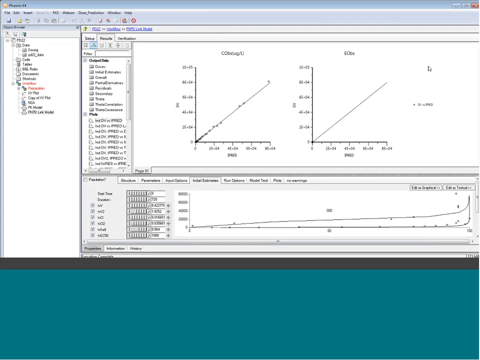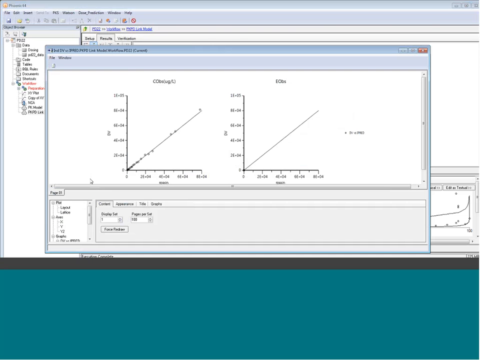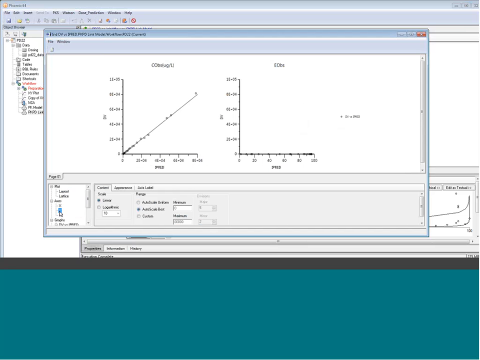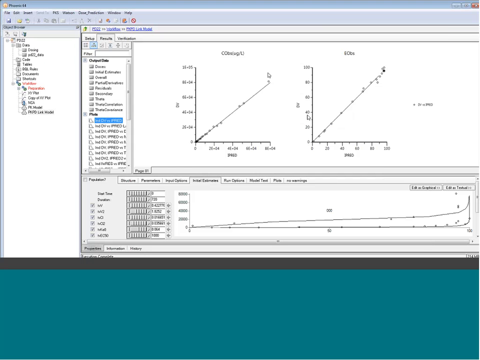Okay, here we are. What you typically do see with PK/PD models is that the response plots are really, because it has a uniform scale between the concentration and response, and that doesn't fit, so you need to double-click on this plot to pop it out of the main window, and adjust the x-axis to autoscale best as well as the y-axis to autoscale best, and then you see both predicted and actual values here.